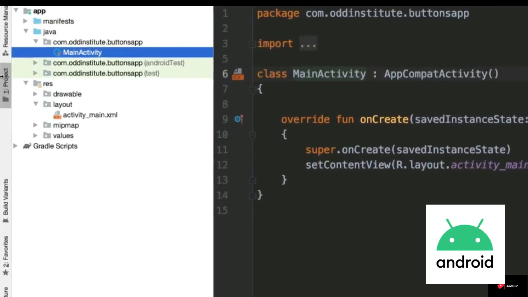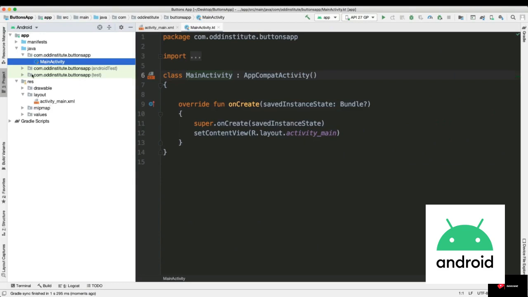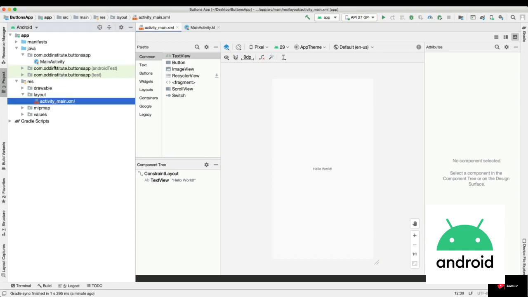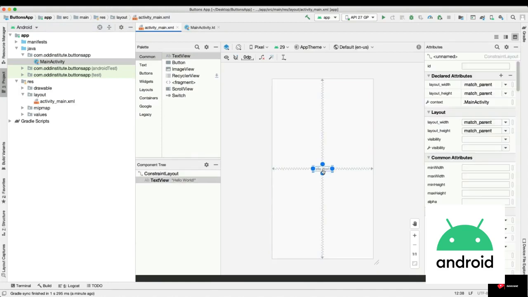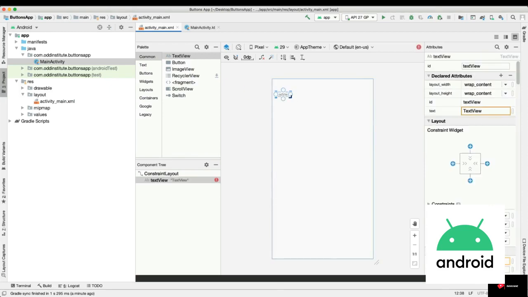I'm going to head to my resources layout, and in here you can actually press the layout activity and go there. Or I could actually show you a little shortcut as well. The shortcut is you can go to your main activity, which is the file that usually opens up when you go to Android Studio. You can hold the control button or the command button if you're using a Mac machine like I'm doing, and then click on the name activity_main and it's going to take you directly to your activity main if you want to. So two ways of doing it. Either you tap on the activity on this column, or you go to your main activity and you tap on that. Right.